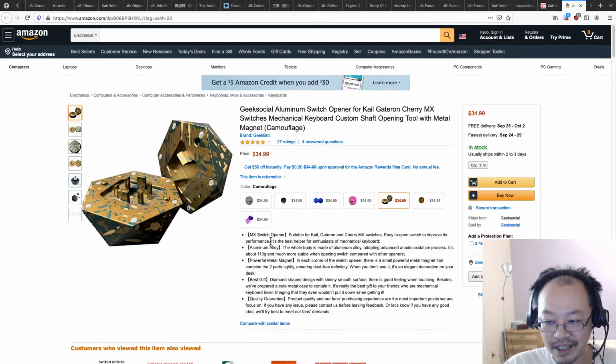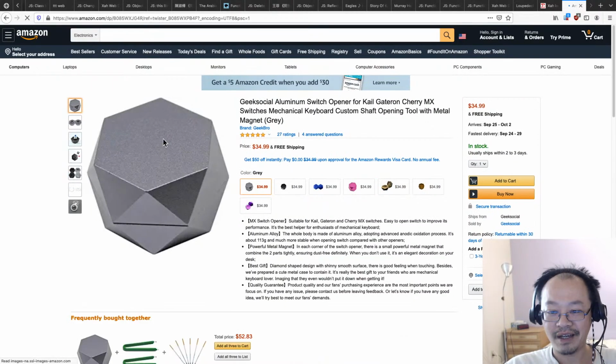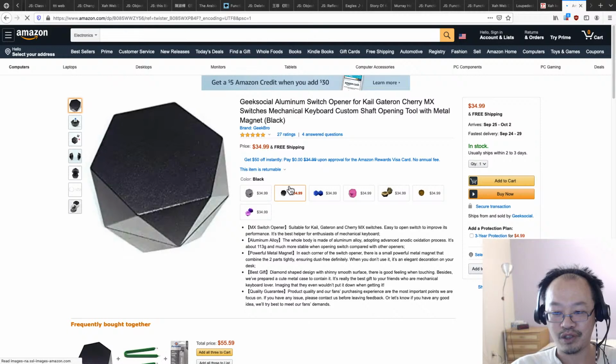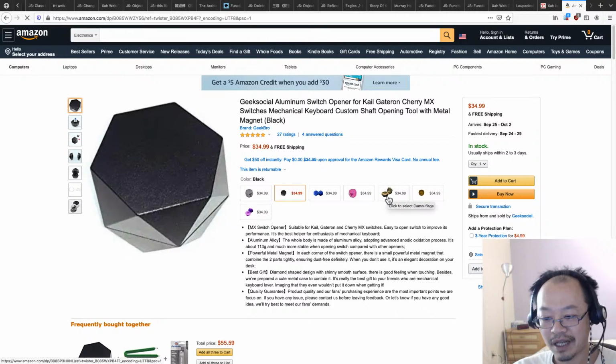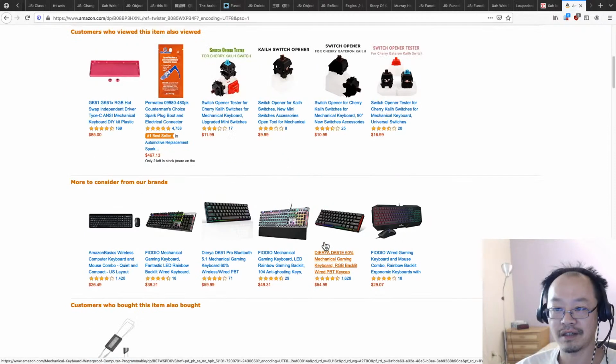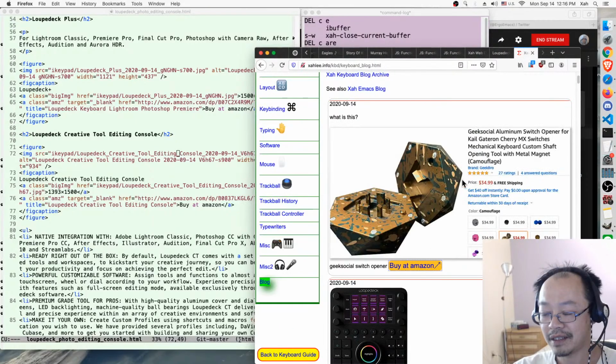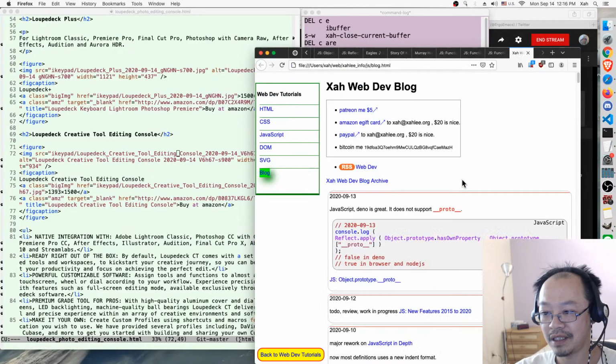I have no idea what it is. It's pretty strange. They have this prism-shaped thing for key switch opener. I have to read in detail, read the comments and so on, for keyboard key switches. So anyway, let's start coding Emacs Lisp.